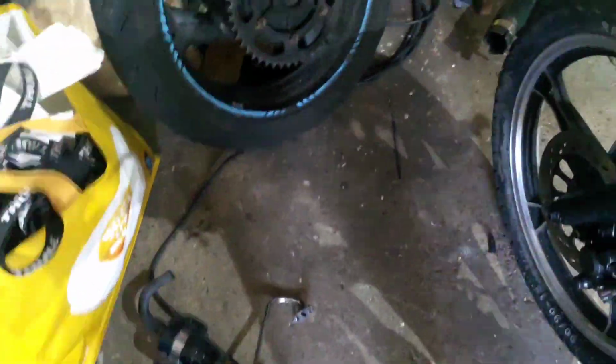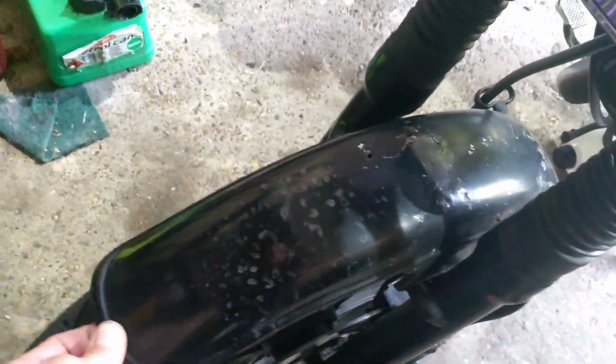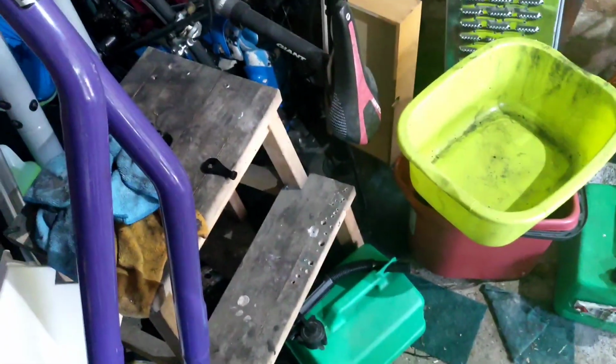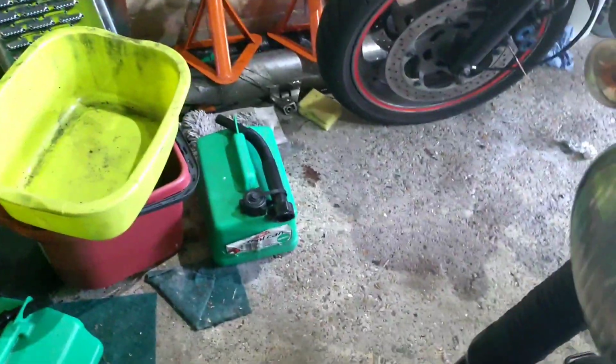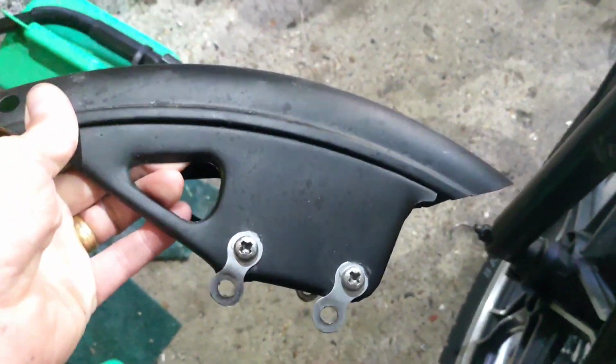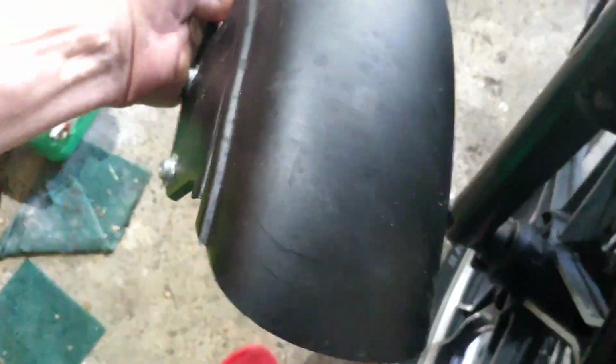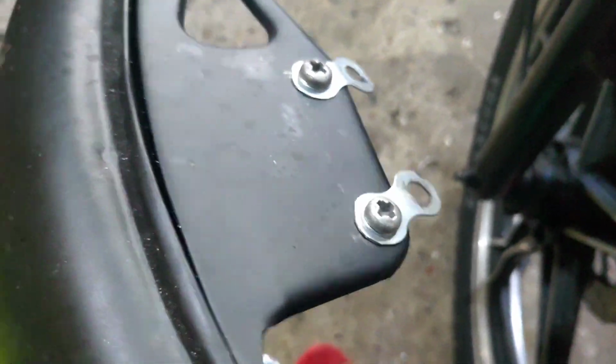On the front, this mudguard is, you know, I think the technical word for it is fucked. But what I do have is a previous cut down. I can't remember what I got that for. It might even date all the way back to an EN450 bobber that I was doing, but it looks about the same. Now if that fits, obviously without the extension bodge pieces on there, it's going to make my life a lot easier, because I've got a short cut down.